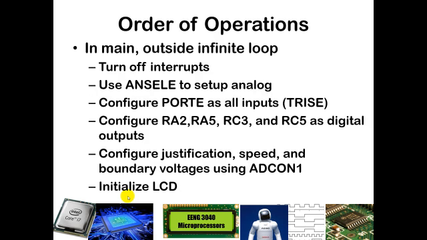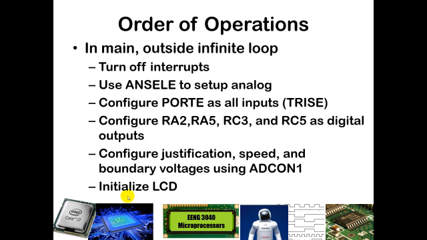So, in order to write the code, there is an order of operations that we will follow. What we are going to do in the lab that we're going to do this week with accelerometers is we're not going to use interrupts. We are going to turn off interrupts. This will give you practice in polling, and we'll talk about that in just a little bit. We are going to use ANSELE to set up the analog inputs. So since we're using port E, ANSELE is associated with those corresponding analog pins. We're going to make sure that those 3 pins are all set up to work in the analog mode. Likewise, we're going to use TRISE to make sure all of those pins are set as inputs.